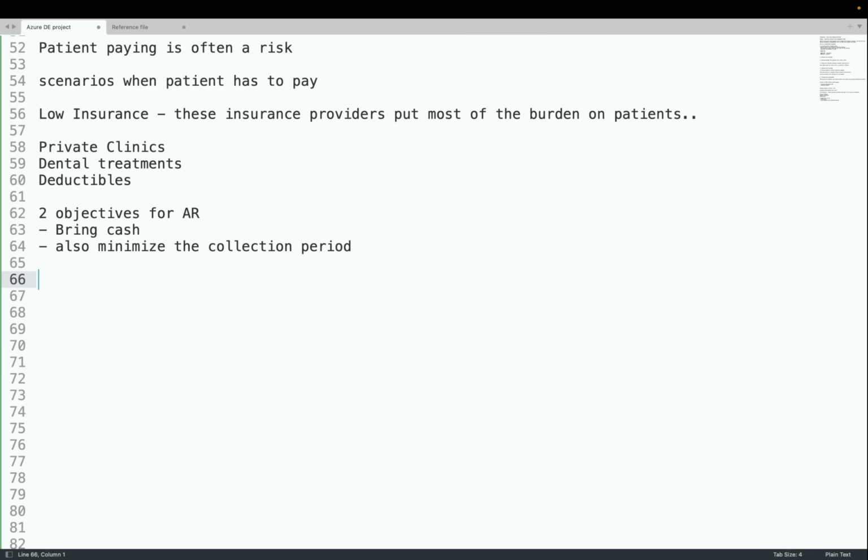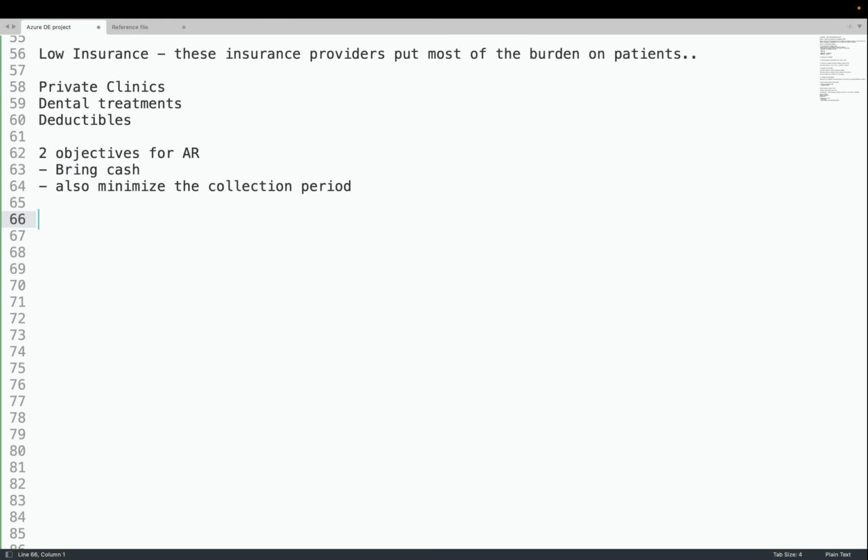Now, as per whatever analysis has been done by some organizations, what they feel is the probability of collecting your full amount decreases with time. That means if you are able to collect early, that's better, because if you're not able to collect in 12 months, then there is no guarantee whether the patient will pay or not.